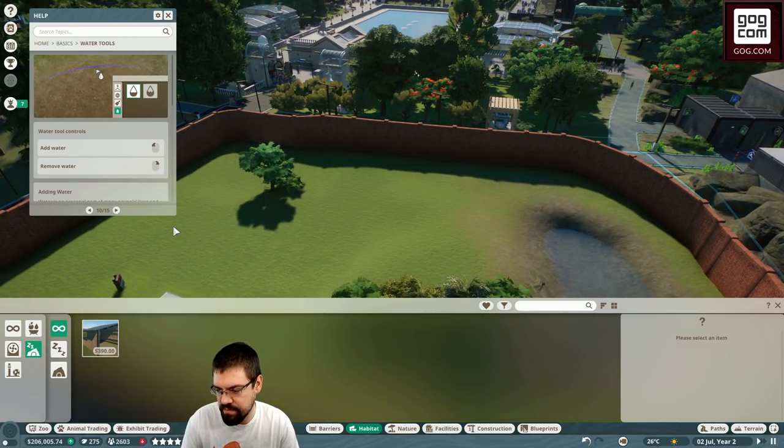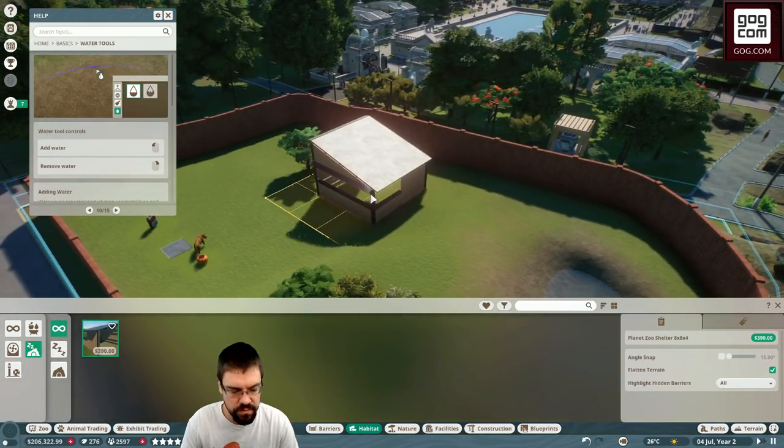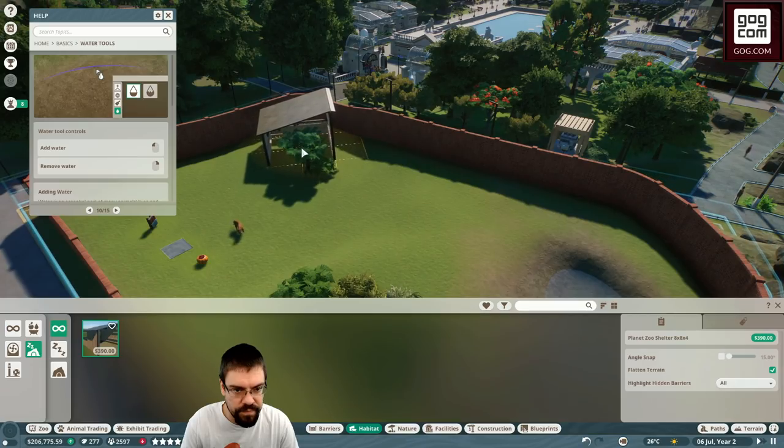I would like to do the bits and bobs option. Well, I guess we have to do this now, don't we? All about them bits and bobs. We'll do it like there.